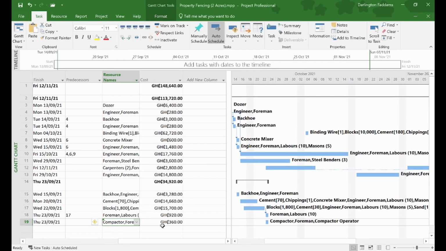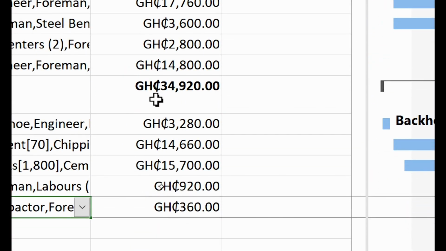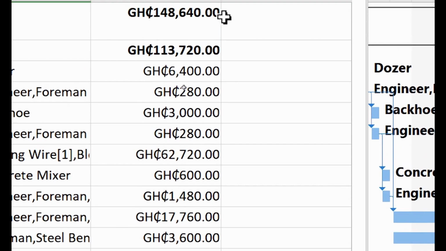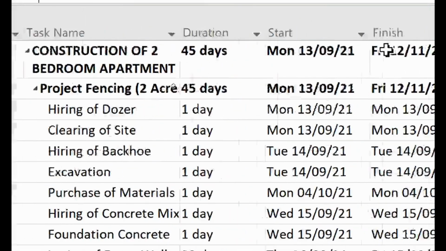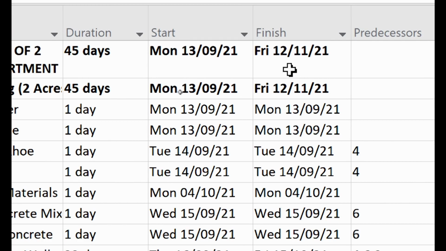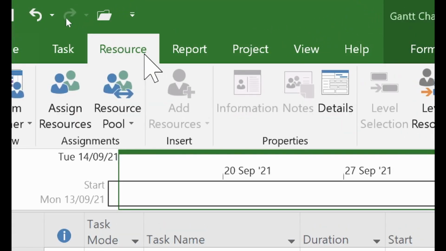So now that we've added all of these, when we come here, we can see the total. Good. And what I like about this is that when it comes to the sub, we know that the sub is going to cost 34,000. This is good because when you create the phases like that, it will tell you the total for each phase. And this helps a lot to plan. And over here, you know when the work will finish. Now, we are seeing some reds. So these reds, let's level them and see what will happen.